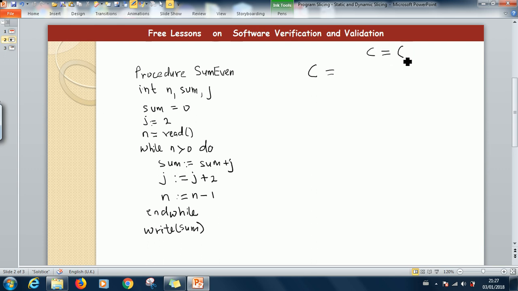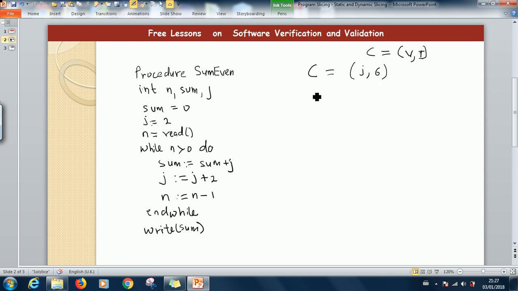C is equal to (v, i), where v is a subset of the program variables, and in our case we are trying to look at j, and then i is a selected statement of the program. Alright, so let's assume 6, where j becomes 6.